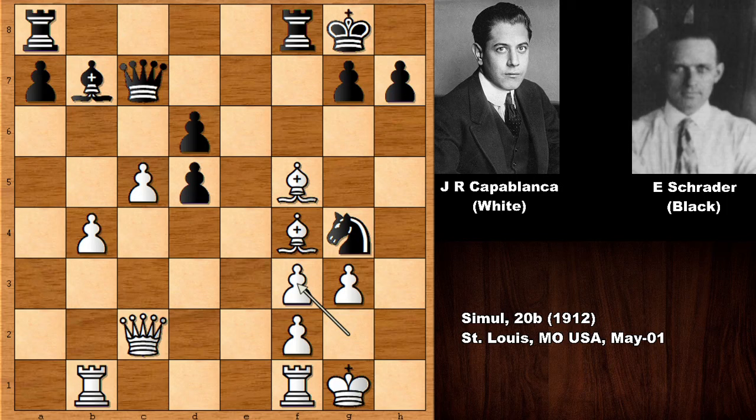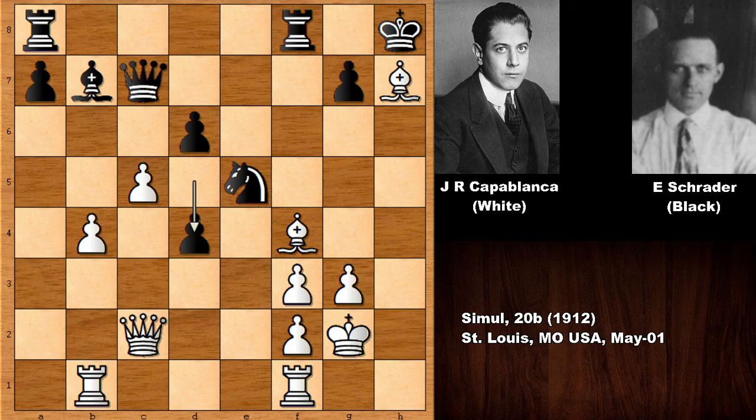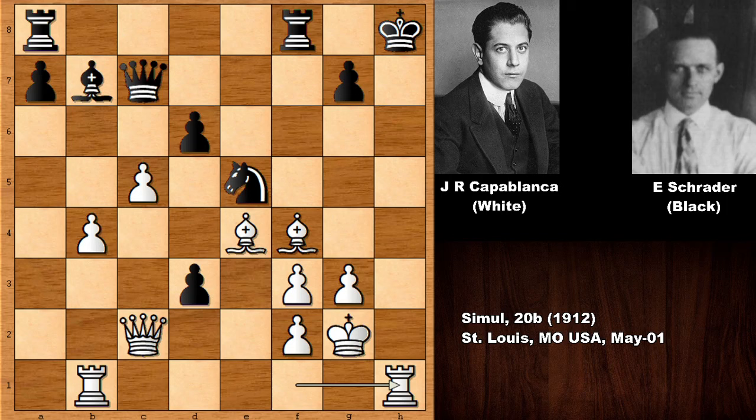Knight takes — check. But after Capablanca captured back, this is attacking the knight. So Knight to E5. This is also attacking the D pawn and attacking the knight. If Bishop takes pawn, that's forking Queen and Rook — so there are threats all over the board. Black is defending, interposing with the knight. But simply Bishop takes on H7 and it doesn't look very good. If King goes up, black is losing according to the computer chess engine. White can even check the King with the Queen. We have King to H8 and then King to G2 defending F3. D6, liberating the Bishop and attacking. Capablanca is defending, but after D3 this is a little bit tricky, so White has to be careful.